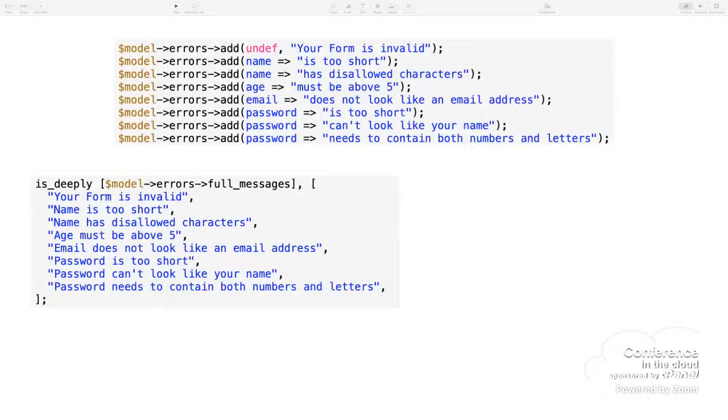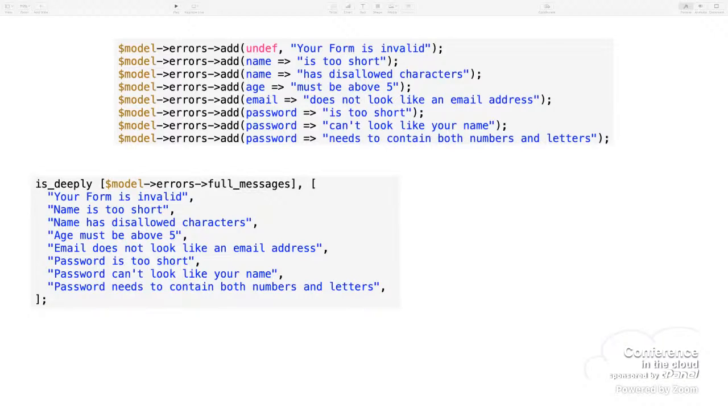Error message retrieval. So there's a lot of different ways that you can parse and look at error messages. I'm just going to show a couple quick things here. So say you create a bunch of error messages that look like the code up top, and you would simply want to get all of them in a big list. You can just get them in a big list, and it'll return an array of all the error messages. Now, just so you could see one difference here, you haven't seen this before, but this very top error message declaration where I'm saying add undef.